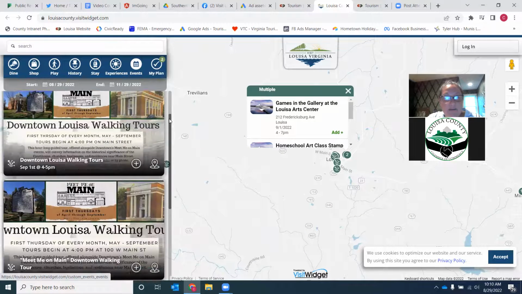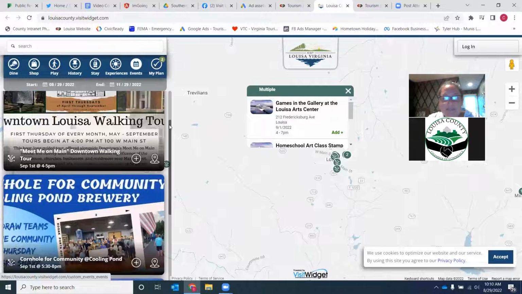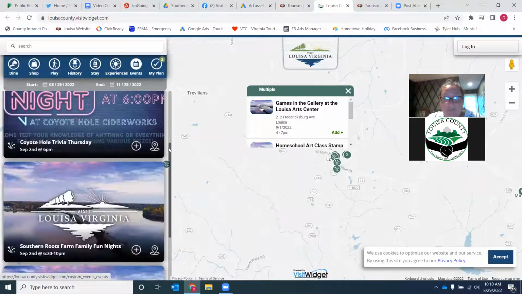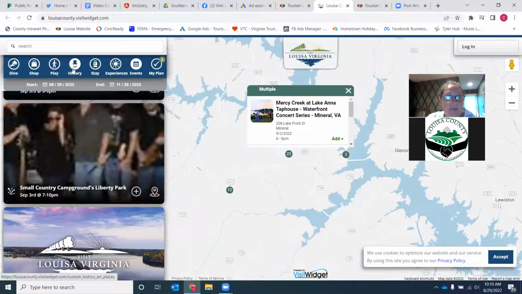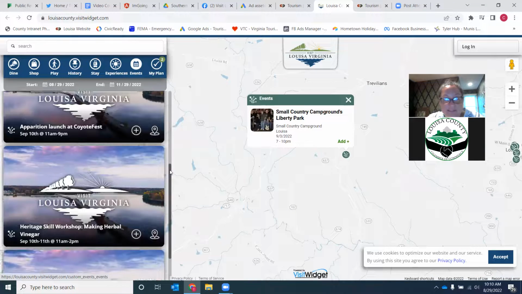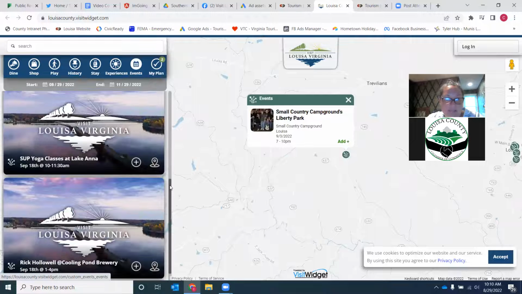The other thing that we're working on here is on our website, we started categorizing events. We don't have that ability right now in the app, but we will in the near future. So people will be able to go through like how we had the filtering options for different categories, business listings here. We'll have something for the events as well. So you'd be able to go through and say, okay, well, I want to look at music and show events, and then you'd be able to see those as well.